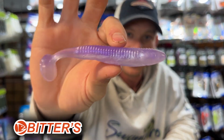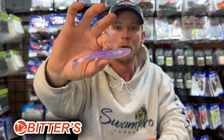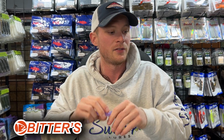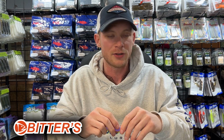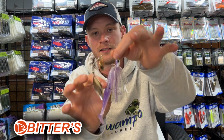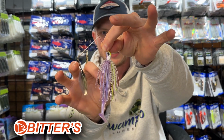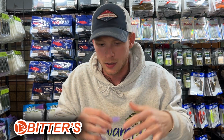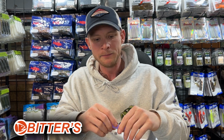This is the Bitters Naked Swimmer you all know and love. And we've got a few different colors of that Bitters Naked Swimmer to match the spinnerbait, but also you can use it as a standalone bait. Not only will this pair up perfectly on that spinnerbait, right? You see right there, pairs up super nice. Adds a little bit of that secondary action, bulks up that spinnerbait really good, allowing that big bite possibility.